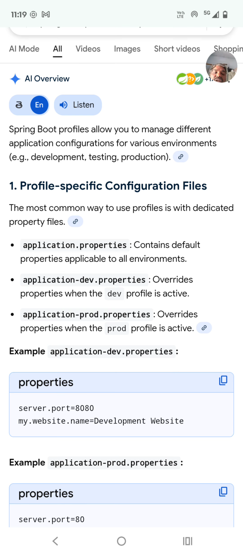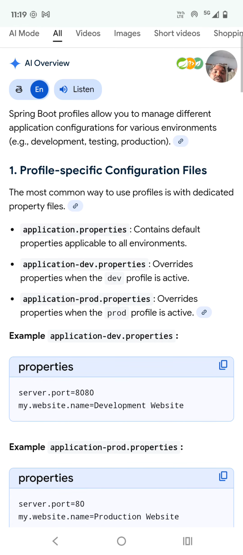What we are doing here: whenever you are trying to deploy an application in Spring Boot, you have to manage the profile, because you will have only a single application. You will develop only a single application. But when you deploy that single application, how will it be deployed in the production region, a testing region, or a development region? How will it be decided?